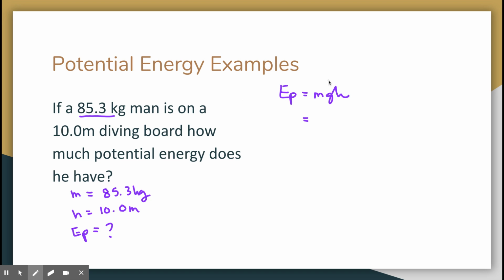Okay, so depending if you got it right or not, this is your confirmation. So I'd write my formula. My mass is 85.3 kilograms. I didn't have to do any changes to my units. Gravity is 9.81 meters per second squared. And my height was in meters, which is the appropriate units as well. This means all I have to do is type it in my calculator, and I should get 8,367.93 joules.